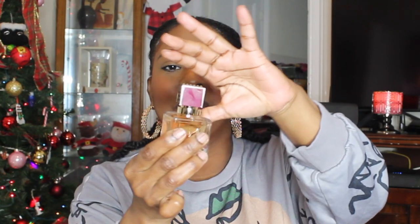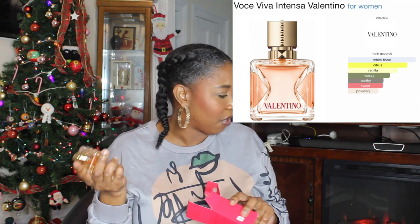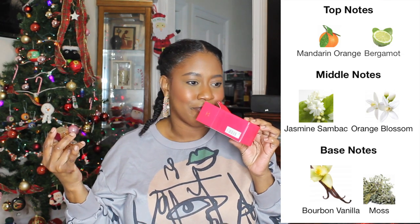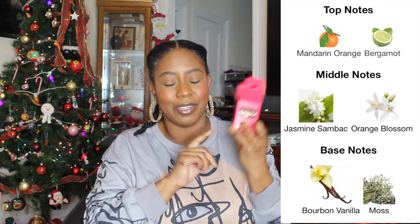I picked up another scent from Ulta — this is the Valentino Voce Viva Intense. It's a small bottle but I love it. I also have the travel spray of the original Voce Viva. I love the packaging — the burgundy bottle and the studs are so reminiscent of Valentino. It's a nice little cube and this scent smells divine. I'm very happy with this purchase. Just like I returned the Perfect Intense, I'm only keeping things that work for me — I was literally on day 58 of the 60-day return policy before sending that one back.